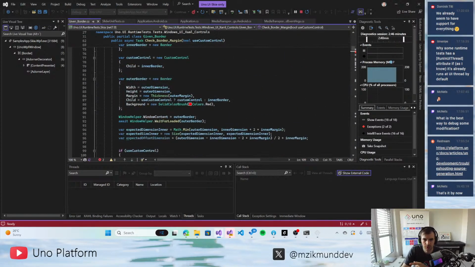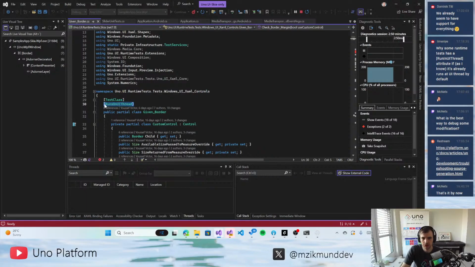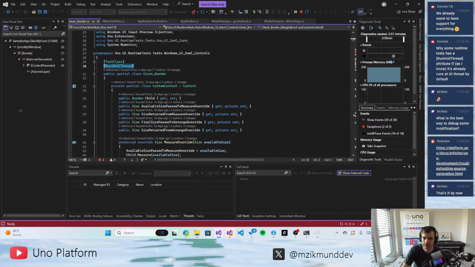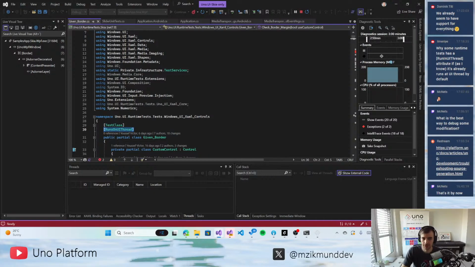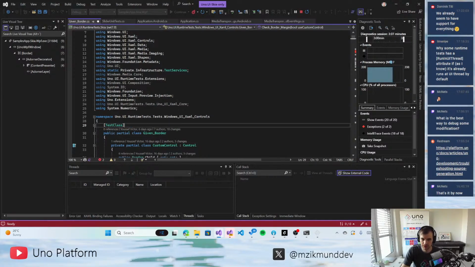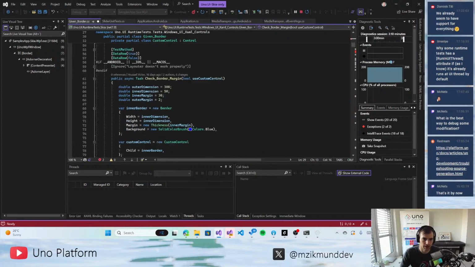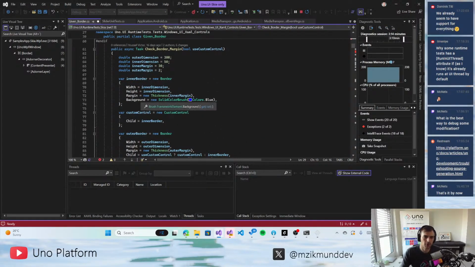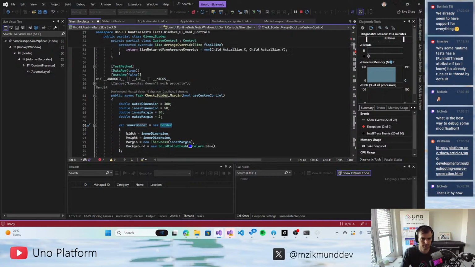Now, to that question that was in the chat, there is this RunsOnUIThread attribute that you can add to either the class or a method. And it's actually very important, because by default, the tests can be run on a non-UI thread. So if I was to remove this, it would be possible that these tests would run on a non-UI thread, which is not a problem if you are testing a non-UI feature, but it is a problem if you are constructing UI. So if I were to run this now, it would probably crash, because I would try to create a UI element on a non-UI thread, and that would kill the application. So it's something that's best to avoid.